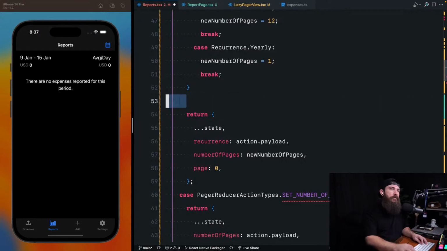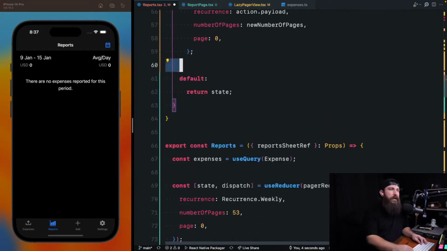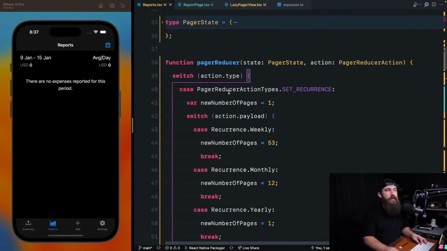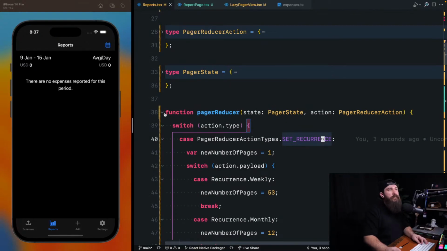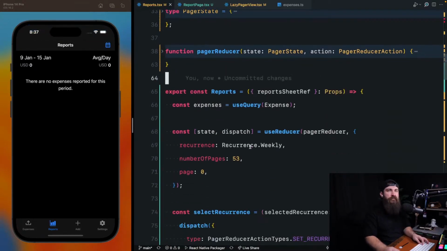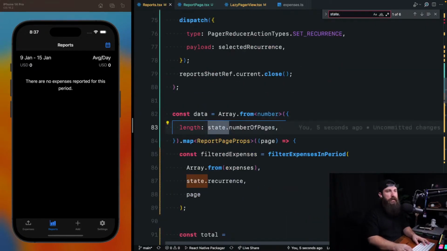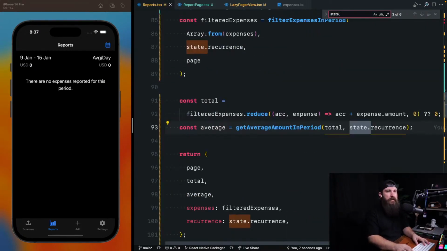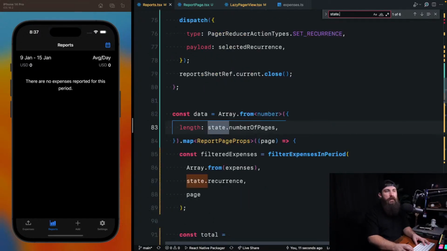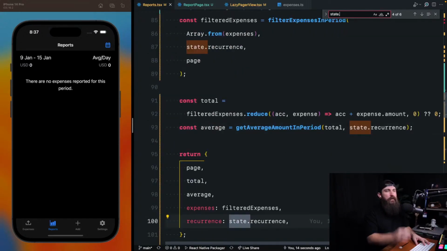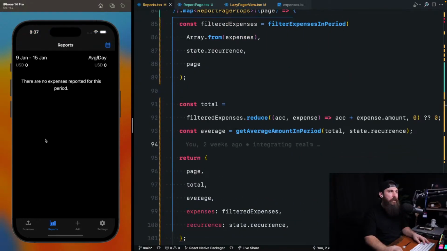Okay, I'm gonna remove this log, and we don't actually have these cases anymore, so it's just the set recurrence. But I'm gonna keep the switch. Okay, so state.numberOfPages and recurrence. That's okay. There's the old one that doesn't work. Cool. We don't rely on the current page anymore.